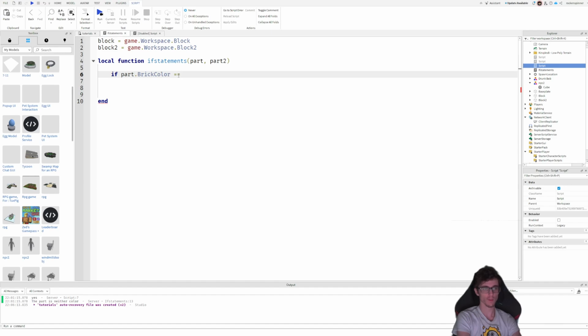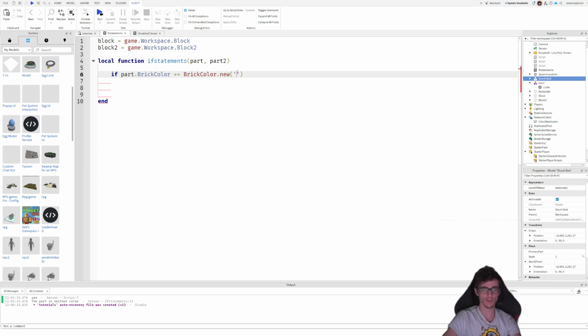So we're going to do if part dot brick color equals brick color dot new. And we're going to do, let's see, let's find a color.